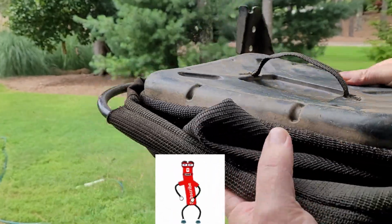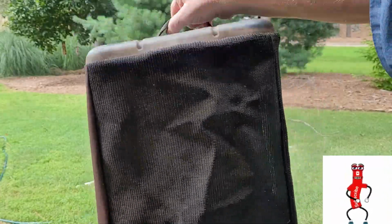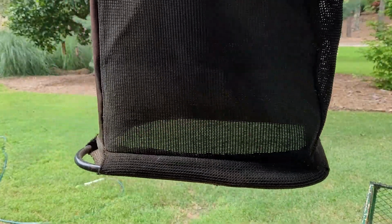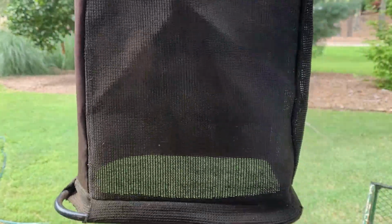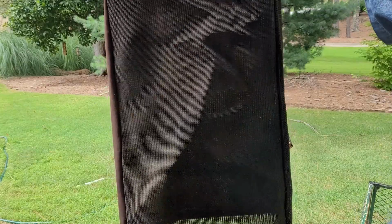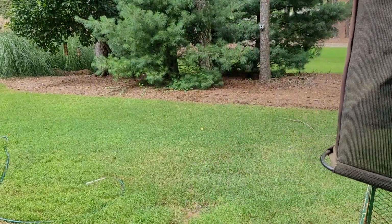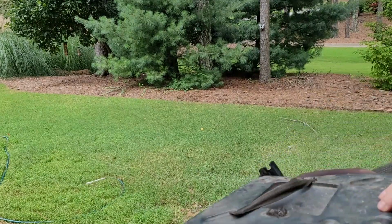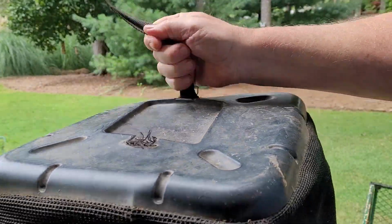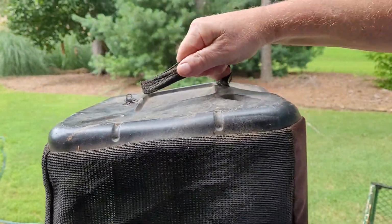This is the bag taken off, and I'll show you. So we got to get this so that this handle will hold it when you dump the grass clippings out. So that's what we want. And the thing is that when this is full of grass, it tends to hang in there. And the bag alone is probably 10, maybe even 15 pounds. And with a load of grass, it's probably a good 45, 50 pounds. And that means that weight is on this handle right there, like that. And so what happened over time was that broke, and you can't hang on to it except by that one. So let's take a look in the shop and we'll see what we need to do to get that hook back down.